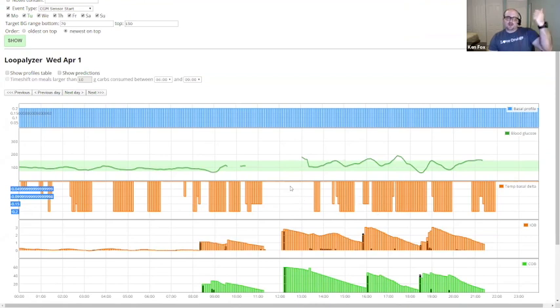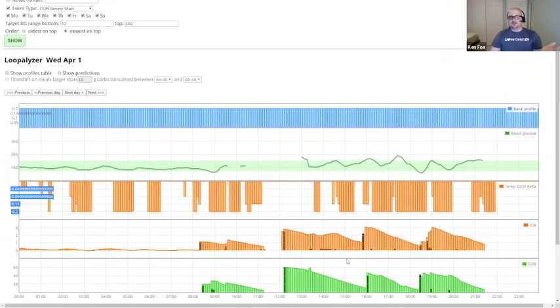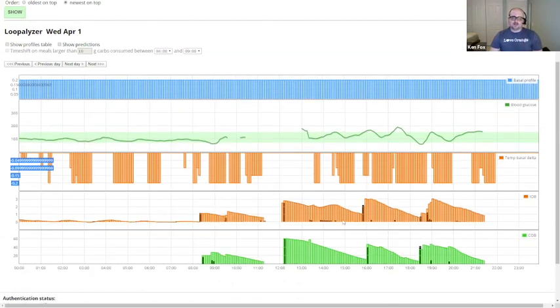So because it's not going up, right? So you see the ups and the downs if you were using traditional Loop. And you can see that here. So you get to see, basically it's a snapshot of what the Loop app looks like in terms of ups and downs of basal rates, how much IOB you're carrying, and carbs on board you're carrying, active carbs. Sort of what we look at on the day-to-day report when you check those boxes. That's all here as well. So I mean, it's useful information. I just find the day-to-day report a little more useful.